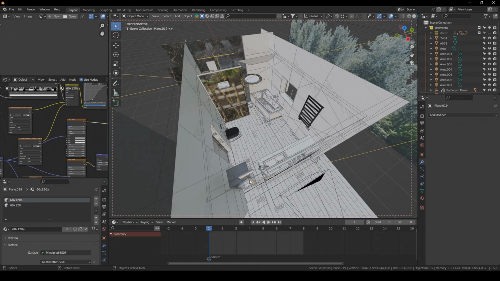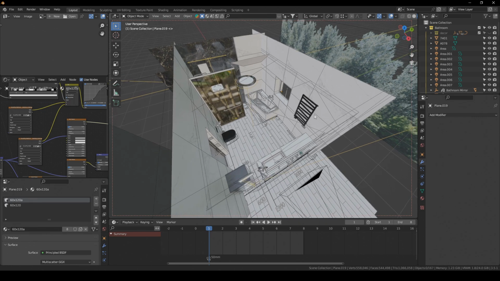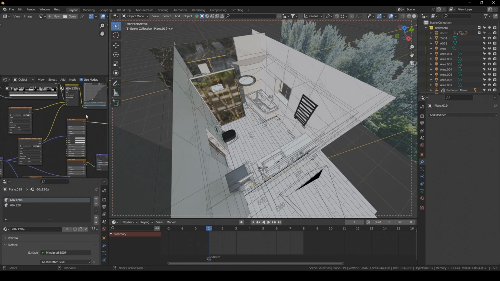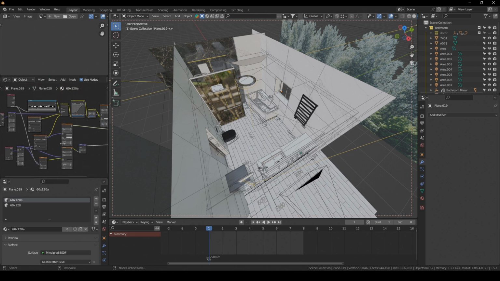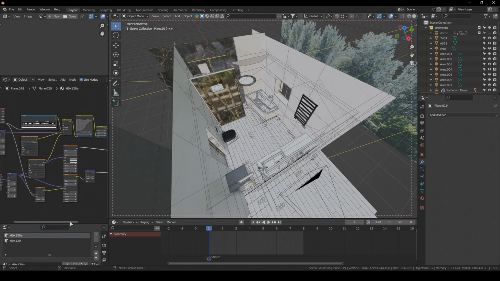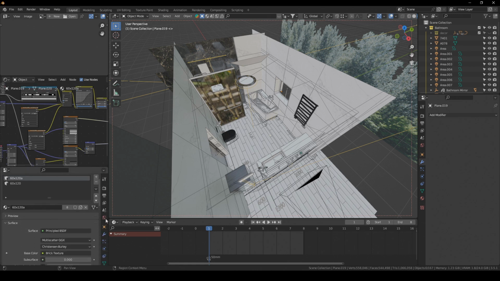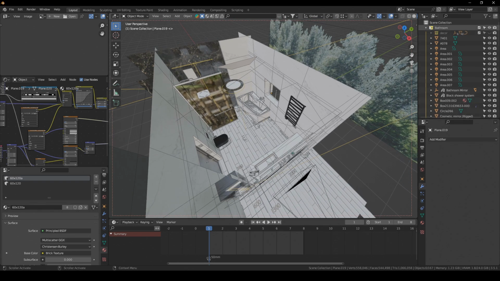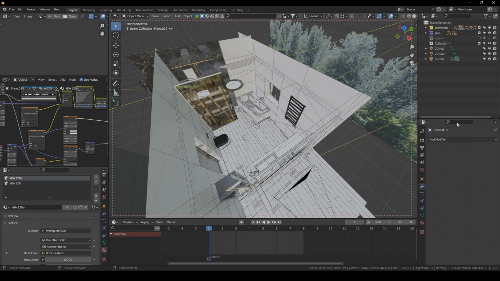But before looking at the 3D scene, I want to pay attention to the interface layout. As for me, this combination is most comfortable for work like this. Here we have a small window for the UV editor, the shader editor, and the tiny properties window, which is opened on the material tab most of the time. The central part is for the 3D view, and the right side is filled by collection and properties again.